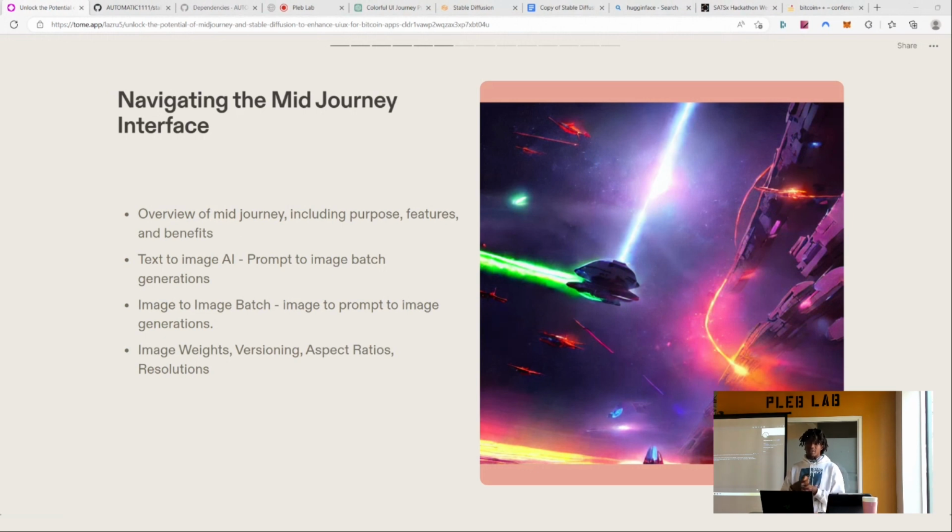Stable Diffusion you can get on your system. There are no tokens associated with it. You have unlimited generations, and you can also download extensions to make your model more unique, which you can train. We'll go into that after. I just want to do the free version first, the simpler version for everyone who's new. Then we can take some aspects from Midjourney and bring them into Stable Diffusion with image-to-image overlays and batching.